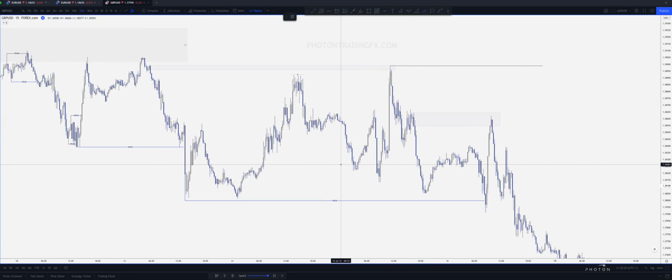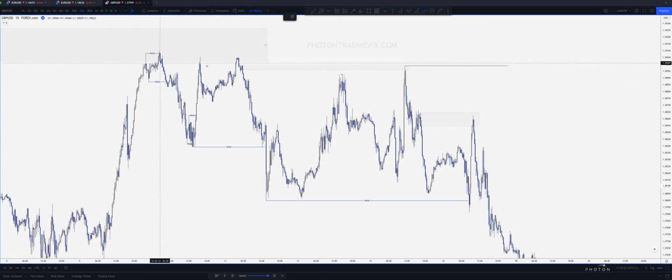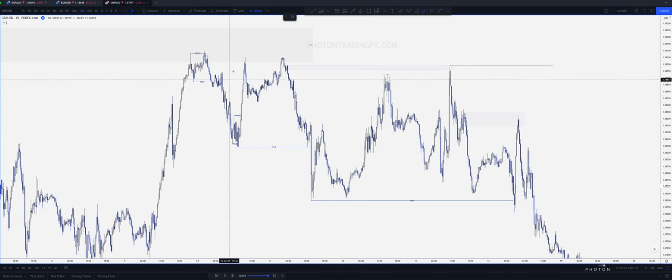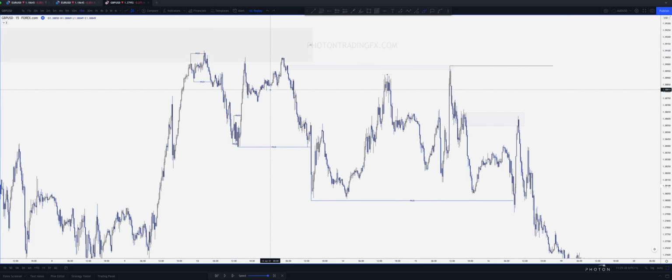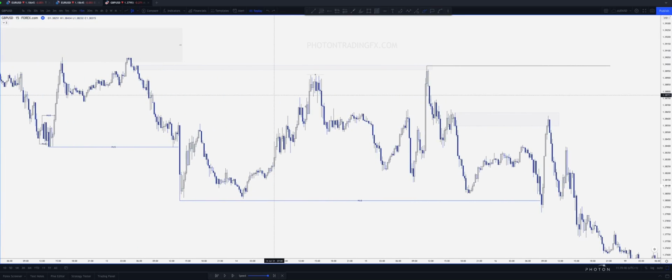So if that ever happens, just zoom out a little bit, try and paint the story a little bit better, or further back, just to make sure you've got your highs and lows in the right place. Or, another tip is to be a bit looser with the structure and look at those more obvious swings in price. So we'd be bullish that whole time, tried to make a higher high, failed to do so, then we're bearish, and then we're playing within this bearish range.